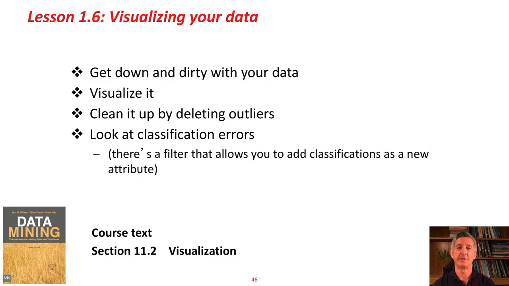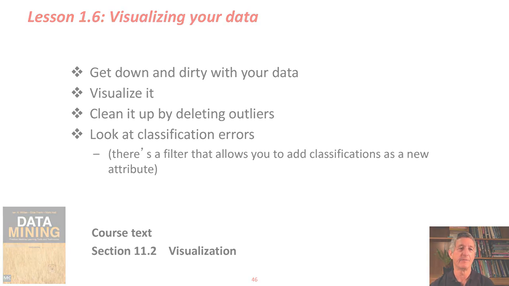So get down and dirty with your data, visualize it. You can do all sorts of things. You can clean it up, detect outliers, you can look at classification errors. For example, there's a filter that allows you to add the classifications as a new attribute. Let's just go and have a look at that.